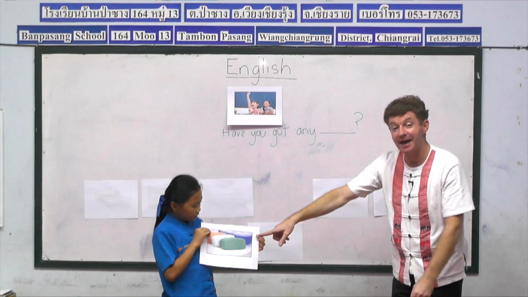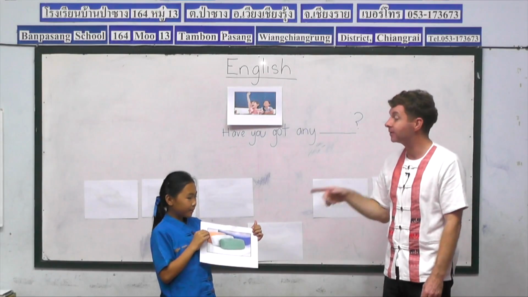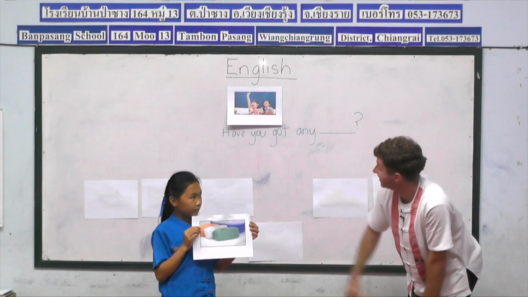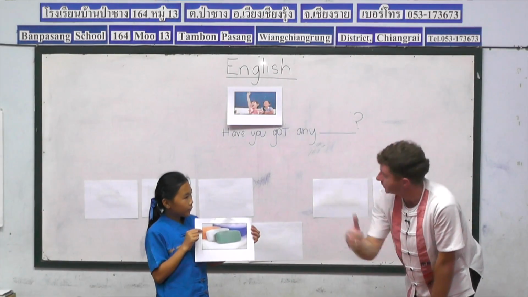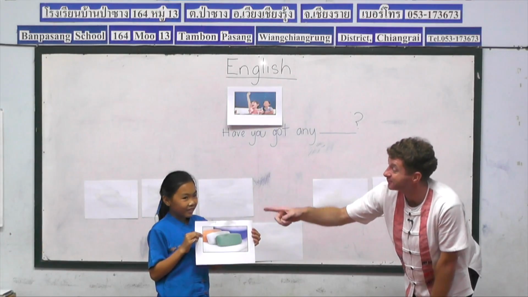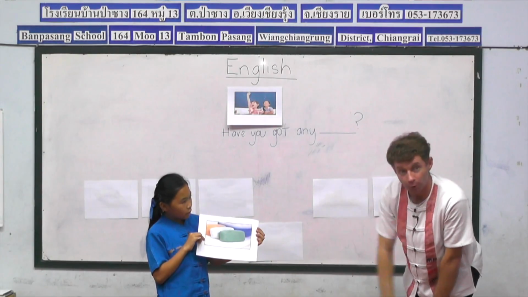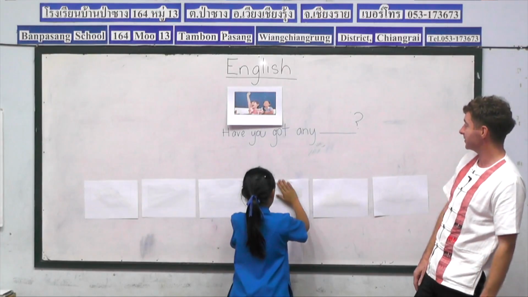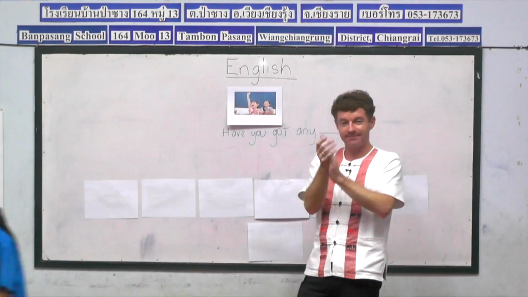So what do we say, guys? Yes. We have got some soap. So Nadia, one more time. Have you got any soap? Yes. We have got some soap. Okay, perfect. And then you can place it on the board again. High five and a big round of applause for Nadia.